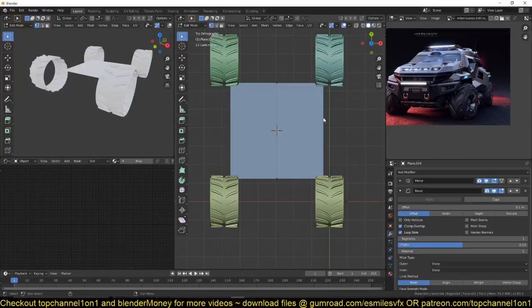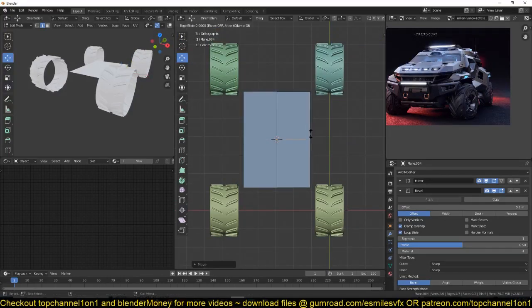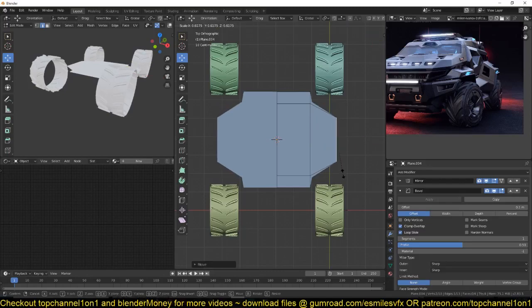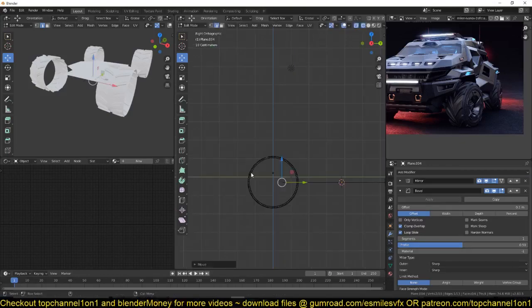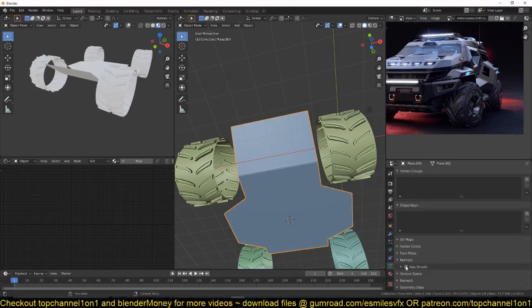So I'm selecting this, push that in. We add a loop here. This car has a lot of sharp edges, so we're also going to try and capture those as well. So there, I think I can bring this around here, and go to the front view, drag this like that. You can see how our bevel is handling these curves here. Just going to reduce that a bit, turn on hide normals, and then auto smooth like so.